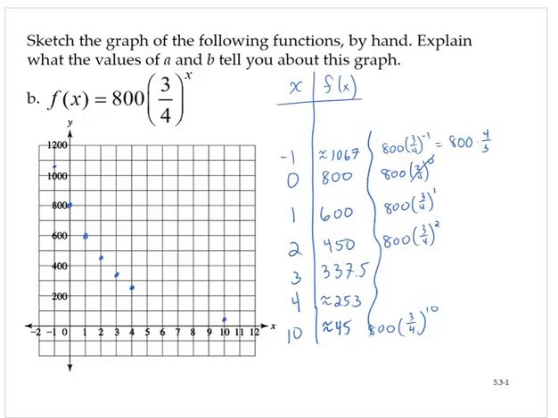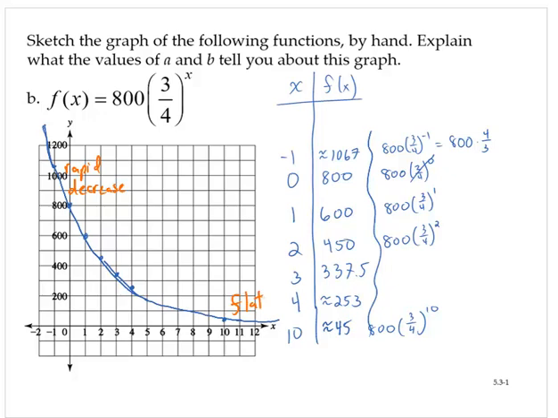All right, and again, let's try and draw a smooth curve through these points. So come up here somewhere and trying to draw a smooth curve. And notice again, it would have to sort of flatten out. So again, notice here we have a flatter part, and here we have a rapid decrease. It's decreasing the whole way, but towards the end it sort of flattens out. And so there's the graph.